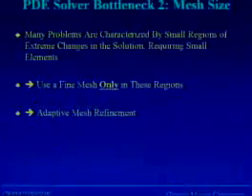The second problem was the mesh size. What you find in many fluid problems is that you have very thin or narrow regions, a very small percentage of the total domain, where everything is happening: boundary layers, shocks, contact discontinuities, shear layers, etc. So the key is, of course, to use a fine mesh and put your degrees of freedom only in that region. That led to adaptive mesh refinement, and I show you one case here.